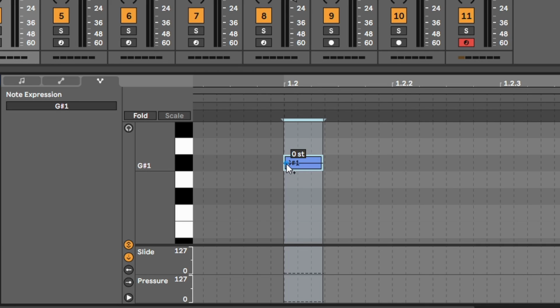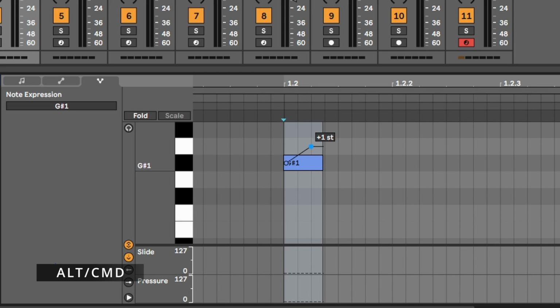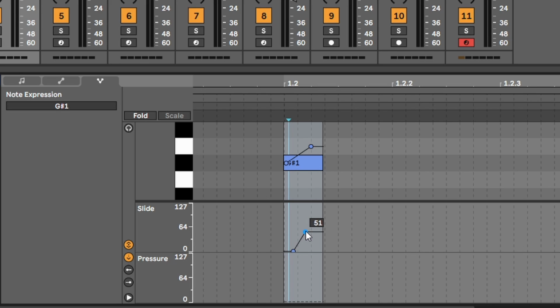Also changes in the velocity editor, let's talk about MPE and note expression. Here we can adjust the pitch of a note. If we were to drag this up, we can transpose this by however many semitones over a certain amount of time. But sometimes we want pretty specific adjustments. So we can hold Alt on Windows or Command on Mac and drag up and down to have our MPE expression snap to the grid. This works the same for all the other MPE expression modules. However, since in Slide we're not really snapping to semitones, this will instead snap to the grid lines.